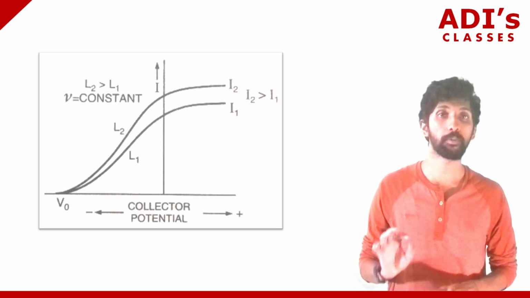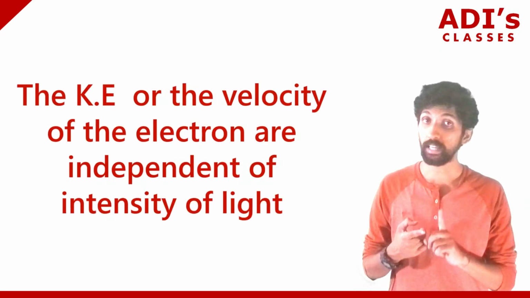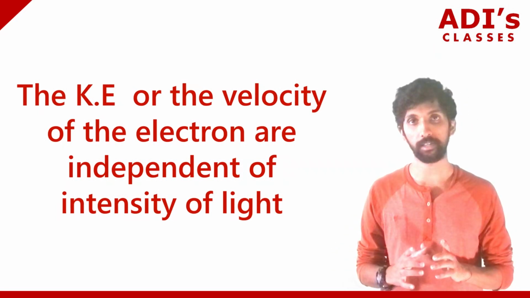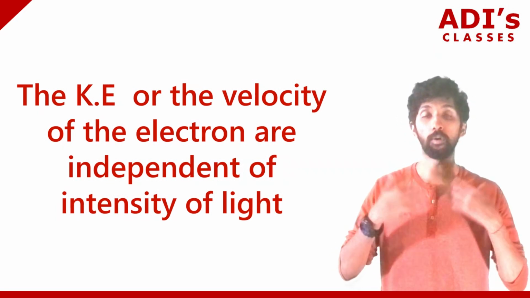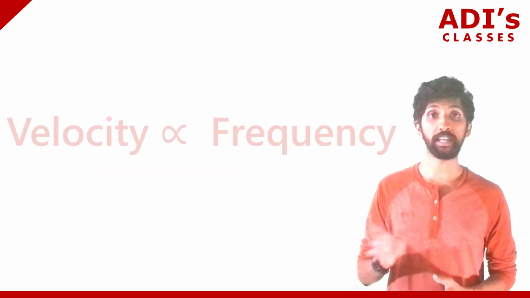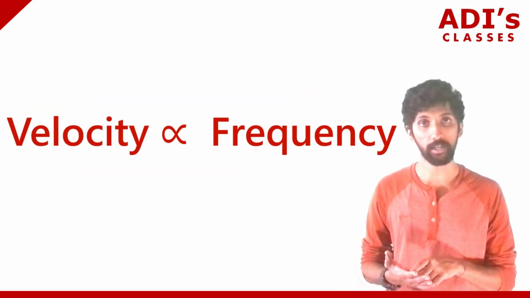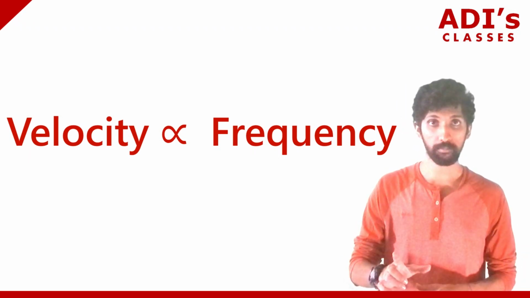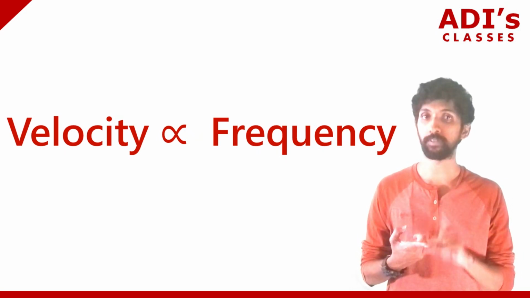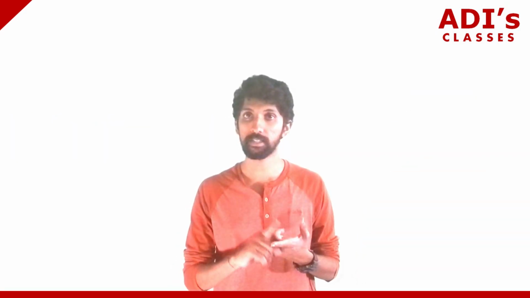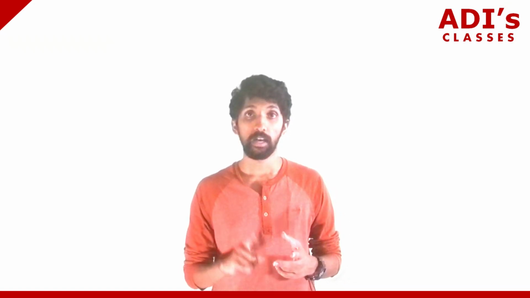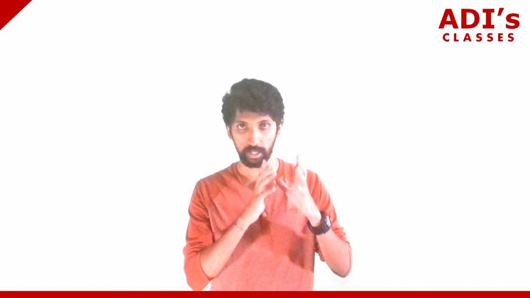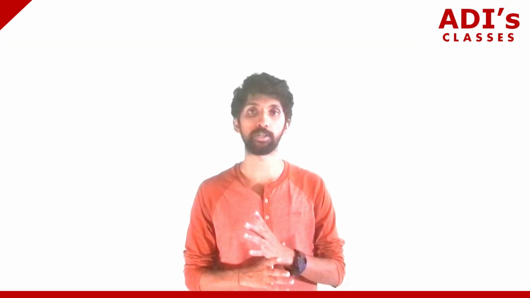Now, one very important point is that the kinetic energy or the velocity of the electrons is independent of the intensity of light, because intensity gives more number of photoelectrons. It will not increase the speed. To increase the speed or velocity of the electrons, only frequency has to be increased. So, keep this in mind. The velocity is dependent on frequency, or you can say kinetic energy is dependent on frequency, whereas kinetic energy is independent of intensity. Okay, so this was again one of the most important experimental observations of the photoelectric effect.